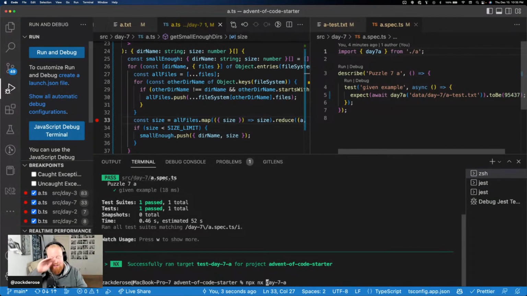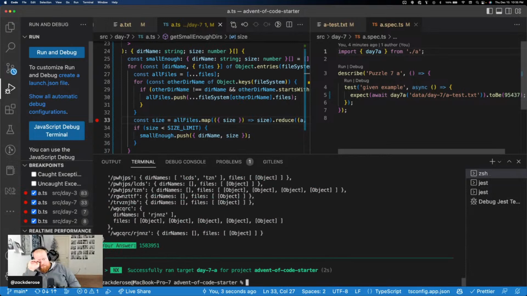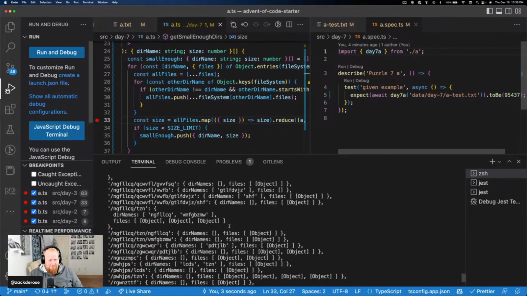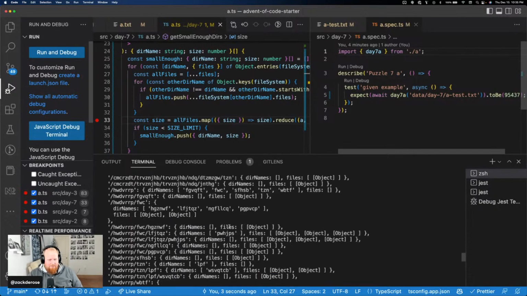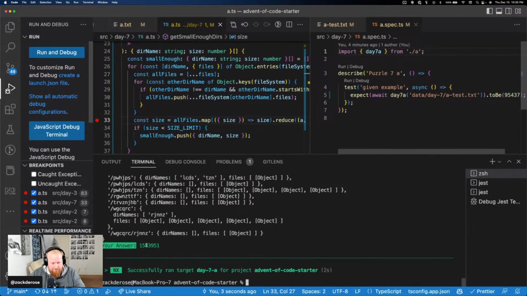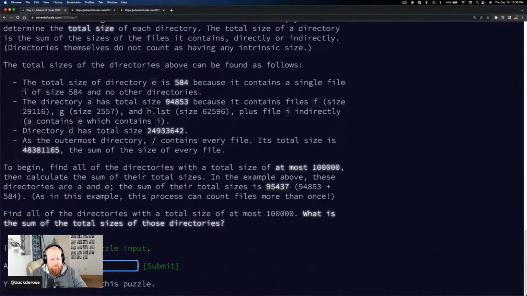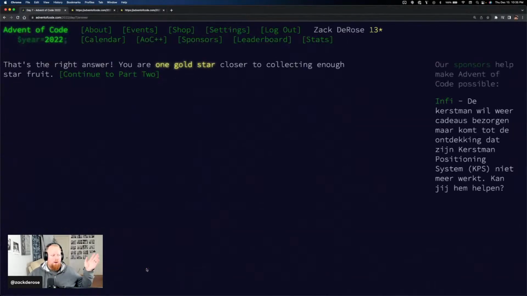I'm curious to see how long this takes. Not long at all. I'll take it. Let's see if that worked. I'd be a little surprised if it doesn't. Yay! We did it.